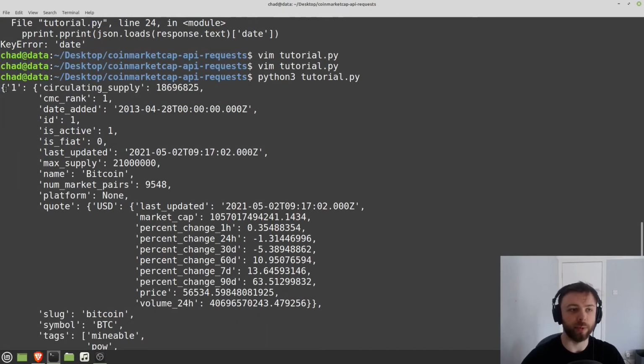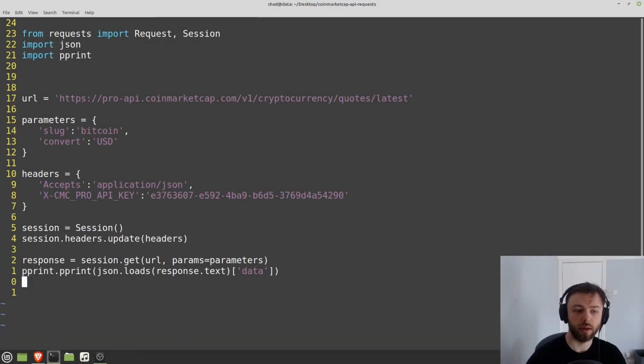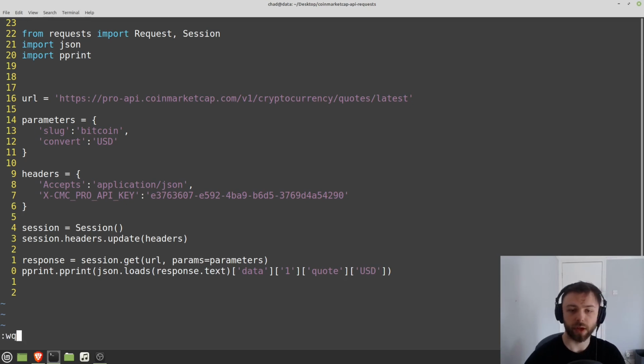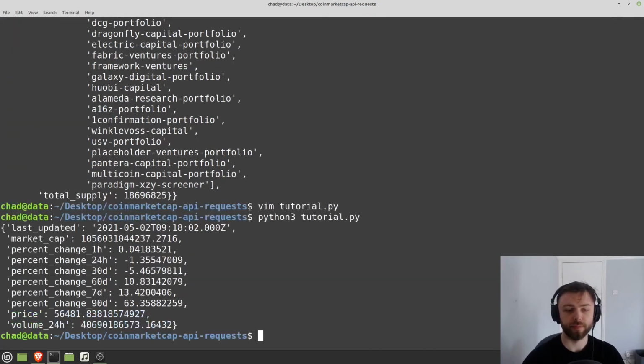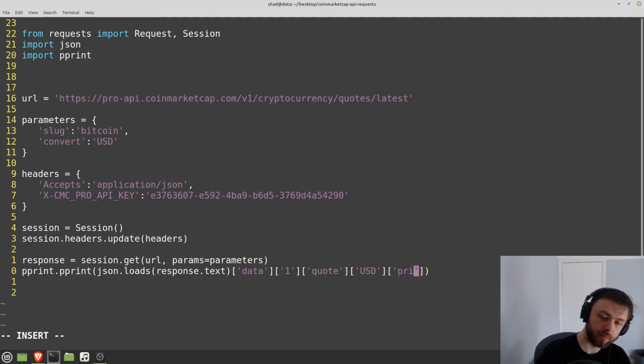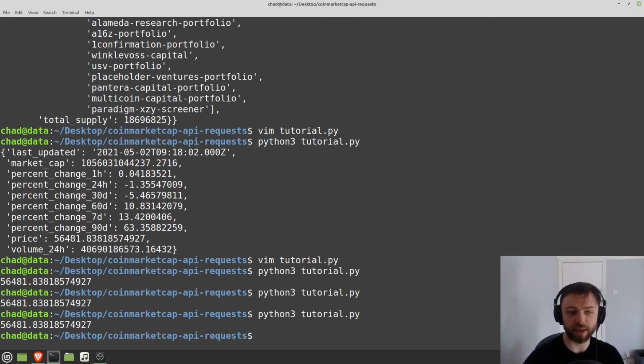So let's speed things up a little bit. We'll go one, quote, USD. So we need to go three levels deeper. Let's go down here. And we'll go one, quote, USD. Okay, so this is how you just pass them in one after the other in square brackets, going from outside in. This is getting down to the actual data that we were looking to retrieve. All we need to do now is pass in price, and I believe that should get us the data coming in straight away. So there we go, that is actually retrieving the price there for Bitcoin.